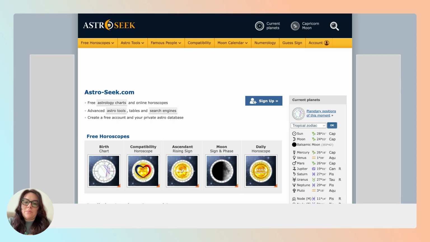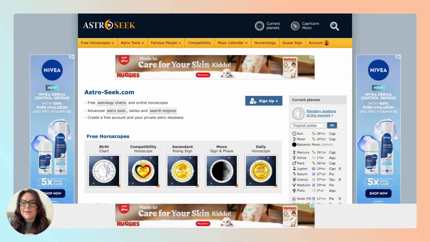I know that many people are so interested in learning the basics of astrology, and you would like to understand when astrologers talk about the new moon, the full moon, in which houses these moons are happening, etc. So we need to start with the basics, right? Which is to download a birth chart.